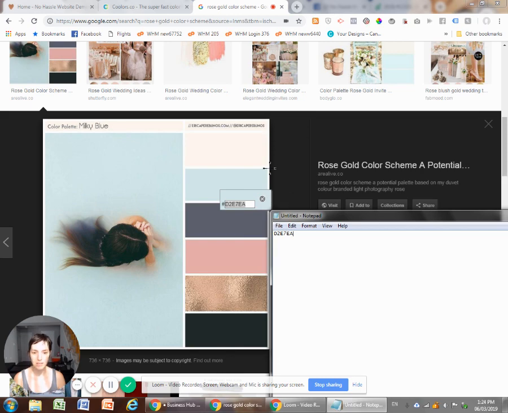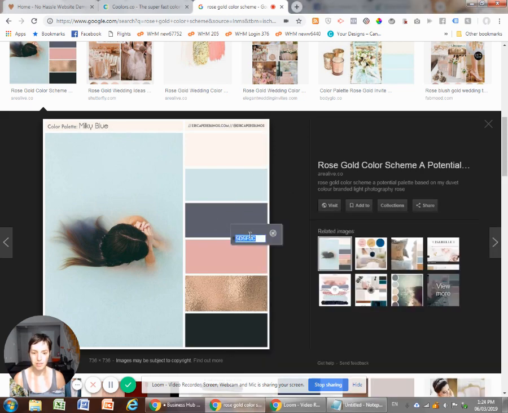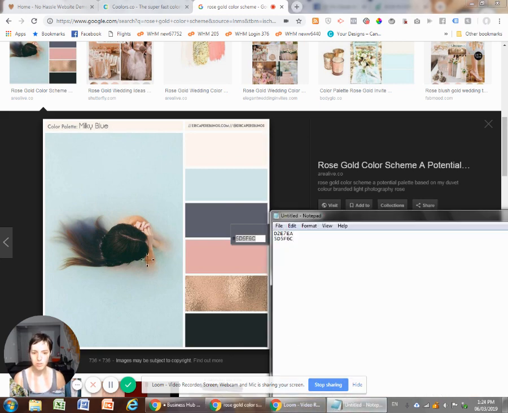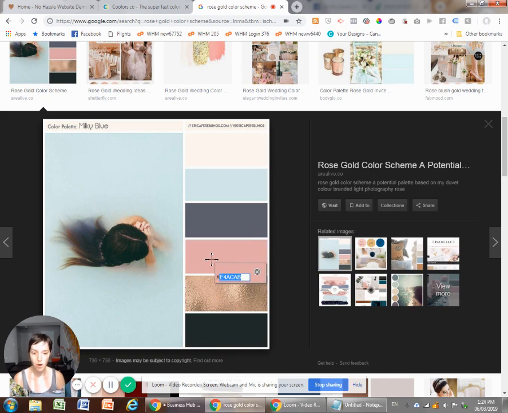Then you will go back here and click on this color and copy this new code and paste it here just so you have it for future reference. And then the pink and so on, okay? Please note that this color, for example, the actual rose gold, is a texture. It's not a real color. So if you click here, it will give you one code. If you click on this area, it will give you another code, right? Because it's a different shade on this image. So it's a little hard to grab those colors that are metallic, but you can pick one of the shades that you like and make that your color, okay?